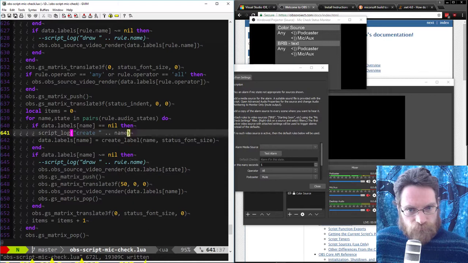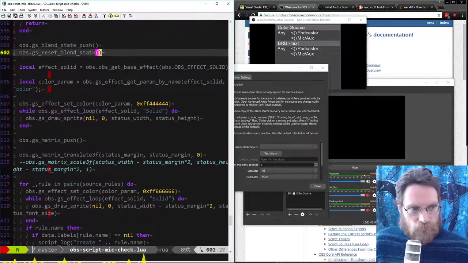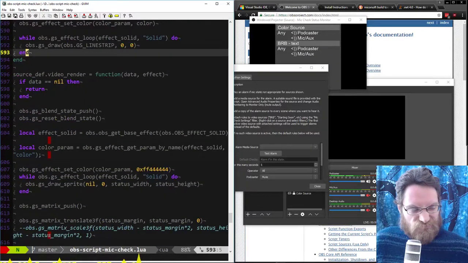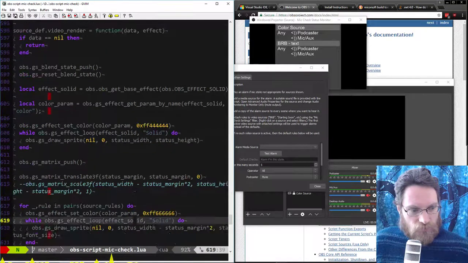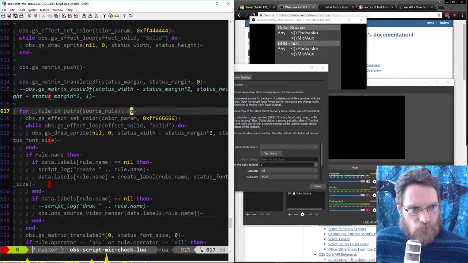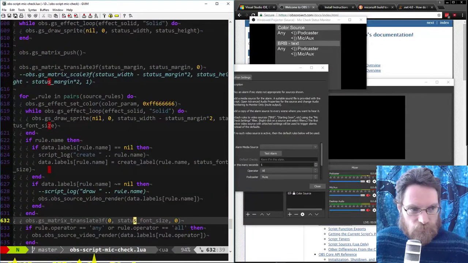So right now, we've got effect solid, we've got color param, which I can just grab anywhere. Got our status margin.